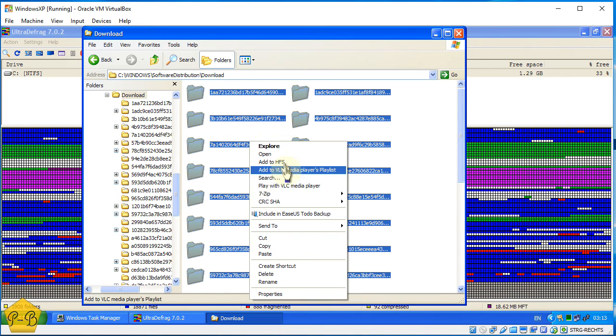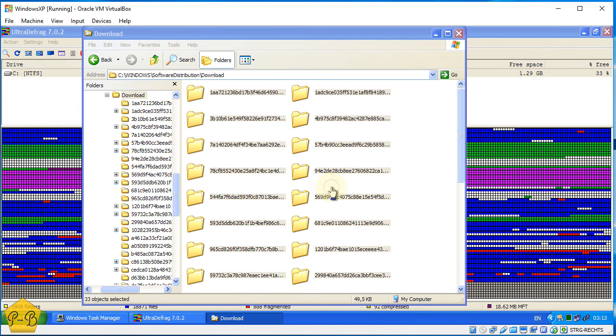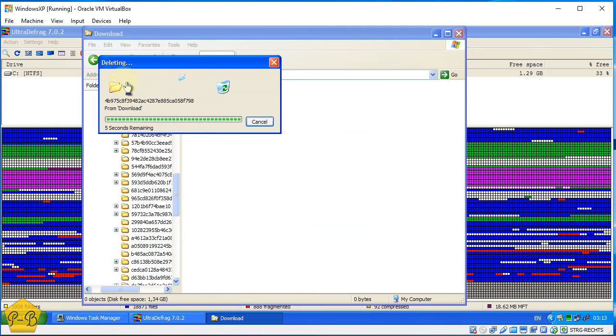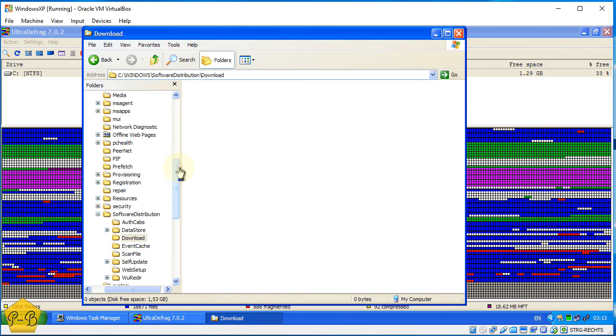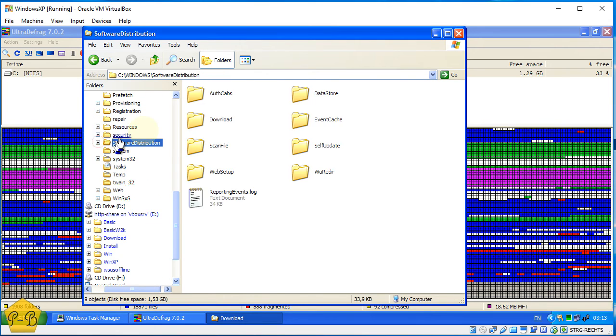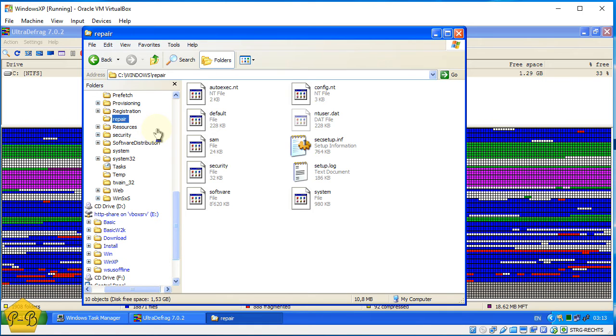We copy it, now we can delete. Please notice that deleting doesn't really delete them, it only moves them to the recycle bin. So they're just available as before inside the recycle bin. Okay, what else are we left with?